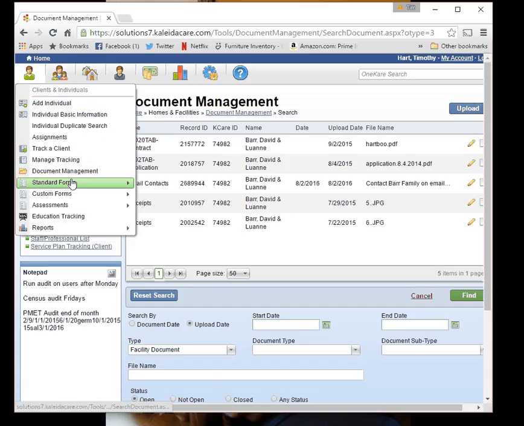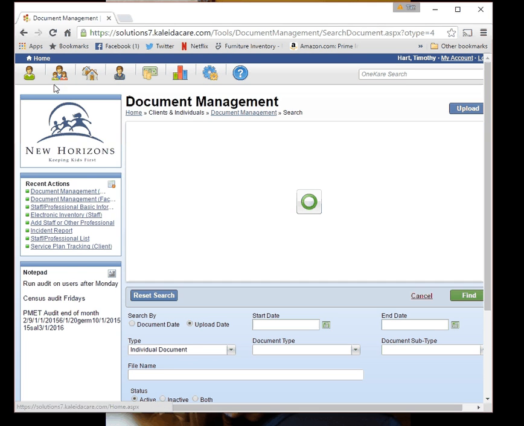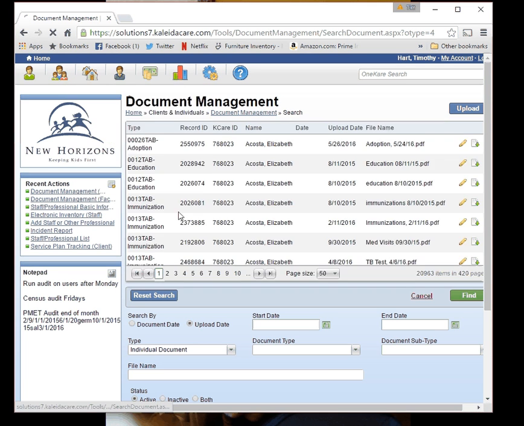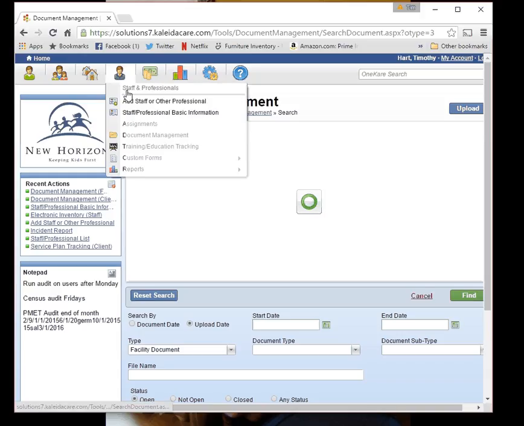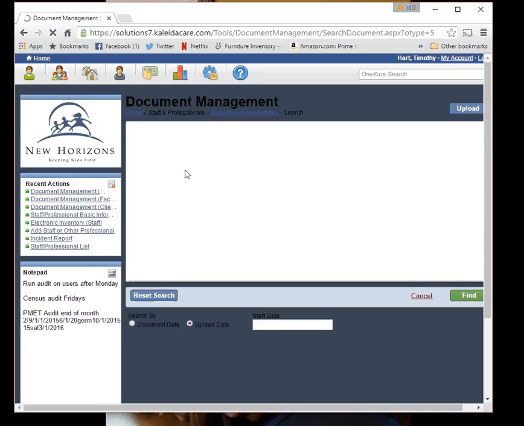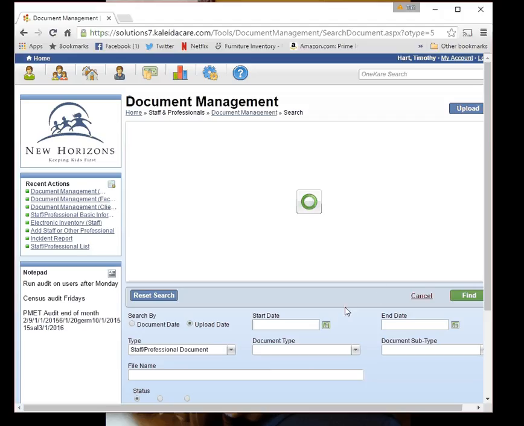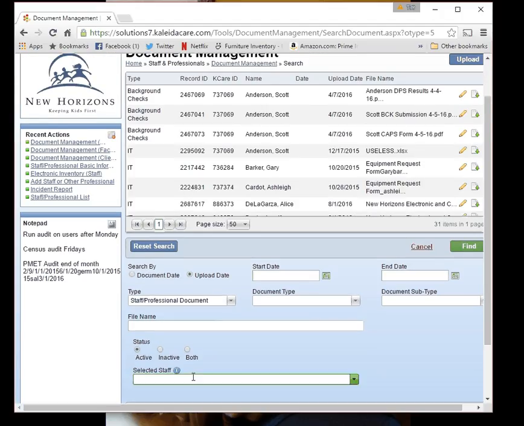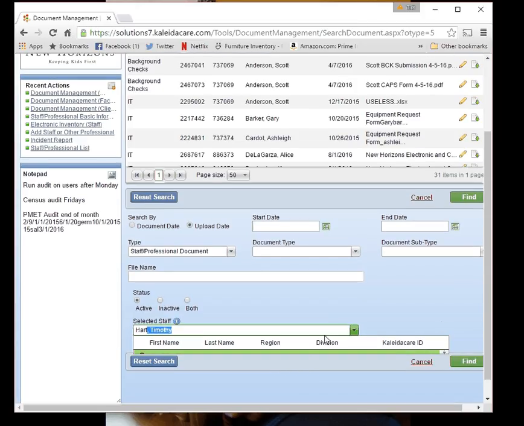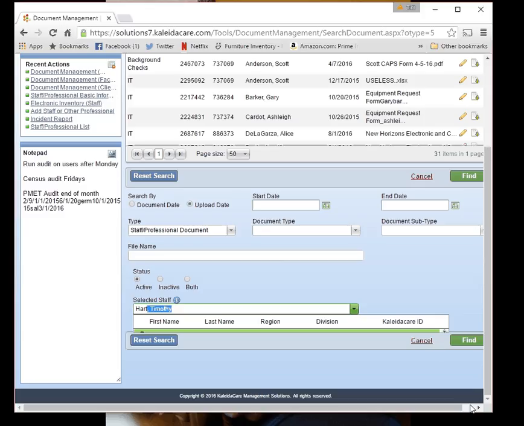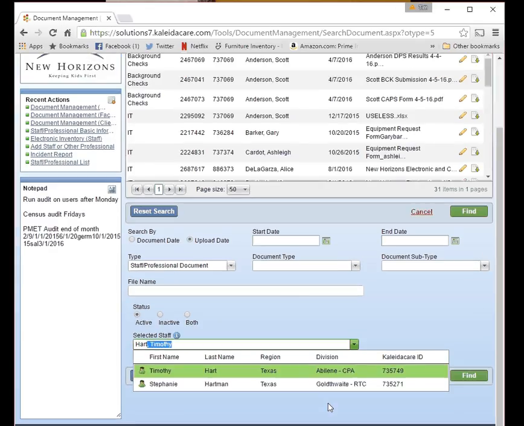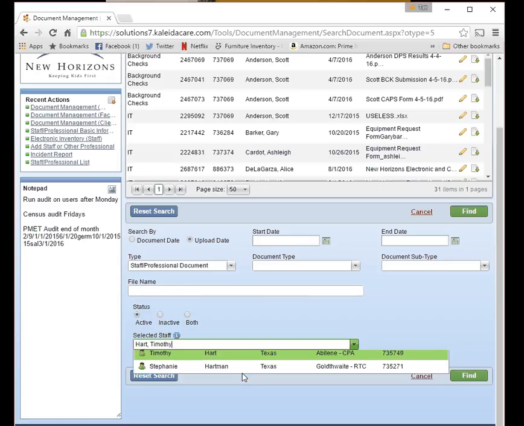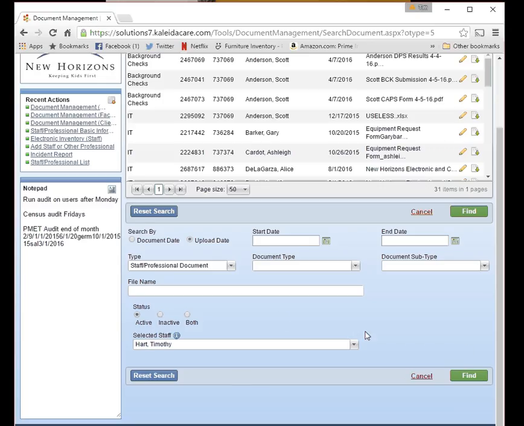Again, you can upload to your clients, you can upload to your facilities, or you can actually upload to yourself. If I went to document management, let me show you this real quick, and let's say I look at myself. Now, if you don't have permission to this, I need to make it a little bigger. I can't get to my stuff. Then if you need to be able to access to put things in your account, we'll need to talk to your systems admin at your office.